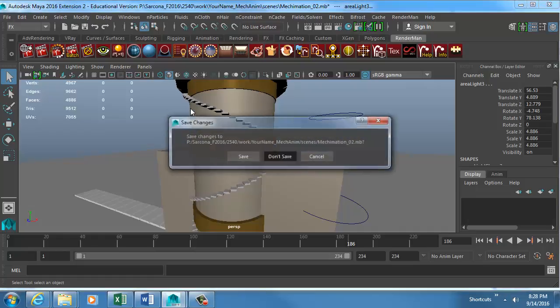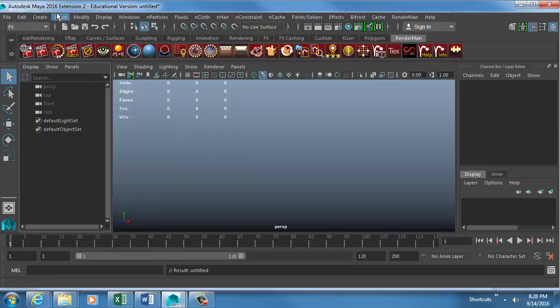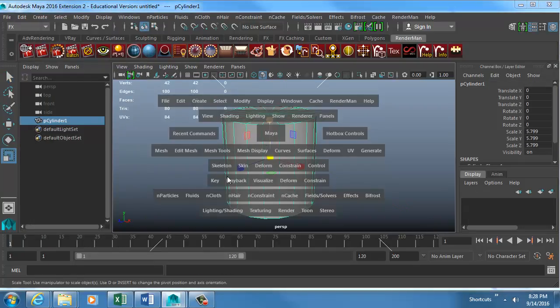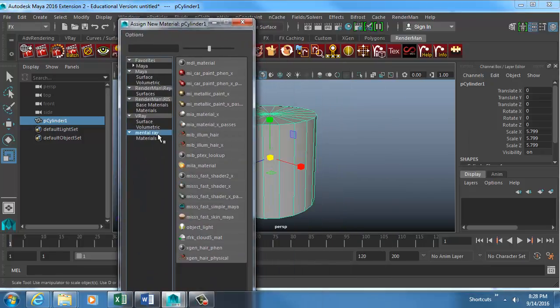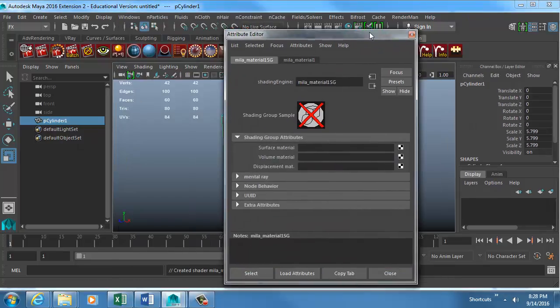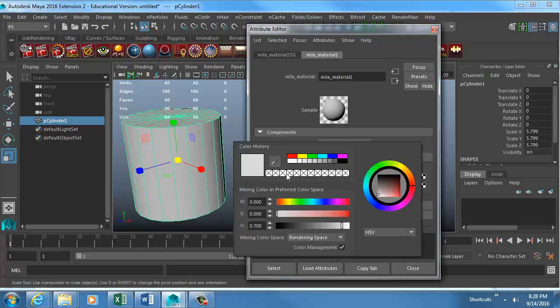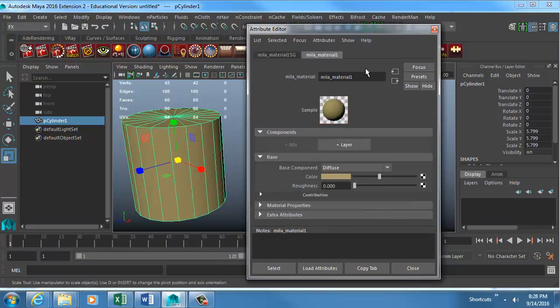So I'm going to go to a new scene just so we can isolate this. If I create an object in here, like a cylinder, I assign a Mila to it, or a Mia, or anything. I use Milas for all my stuff. And I want to add a color. For all my objects in that scene, I just picked a color. So for now, I'll just choose like that, there we go.